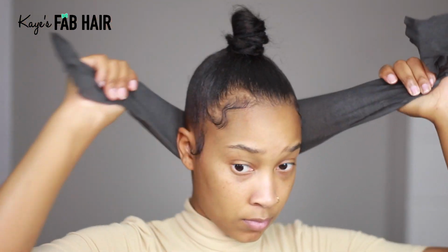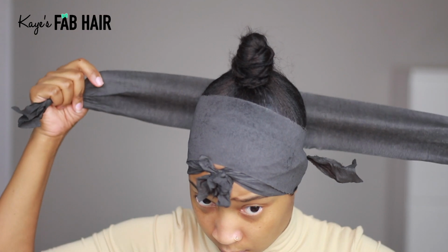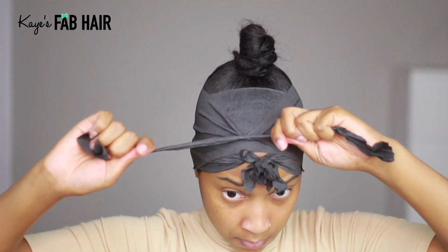So first I'm going to tie down my edges with some Sanex strips, which you can get off Amazon or your local beauty supply. I've just been liking the results from these better than using a scarf.